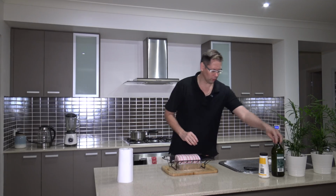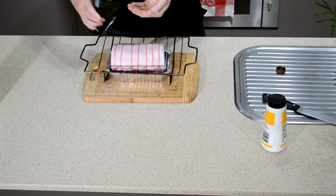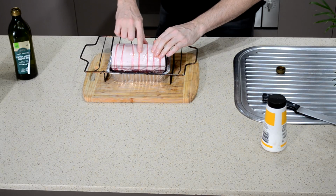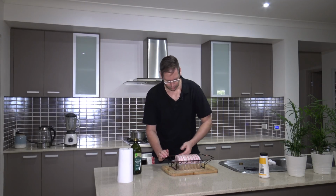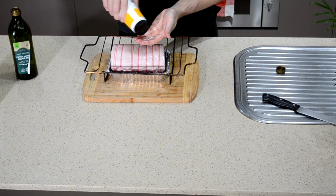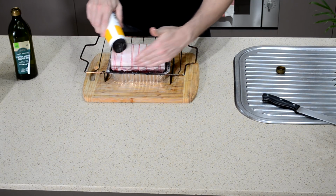Now, to get the crackling, all you need is a little bit of oil. Not too much, just a little bit. Spread that in. Oh, it's got to be scored too, so make sure, they usually come scored already, but make sure it's scored on the top here. So, a bit of oil and plenty of salt. So just rub that salt in there.